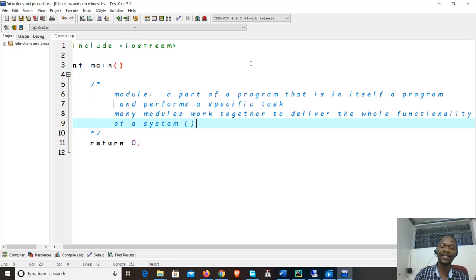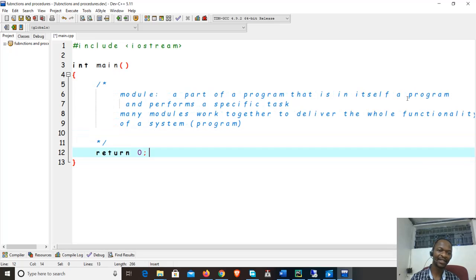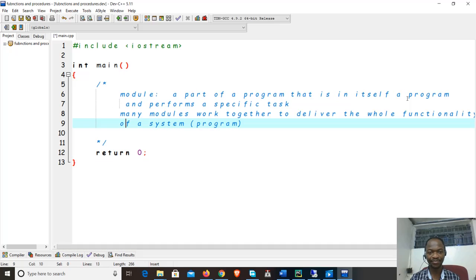In our case, when we talk about a system, we mean a program. So what makes up a program is literally a number of modules working together. Each module is performing a specific task, and each module is somehow a program on its own, performing its own tasks.